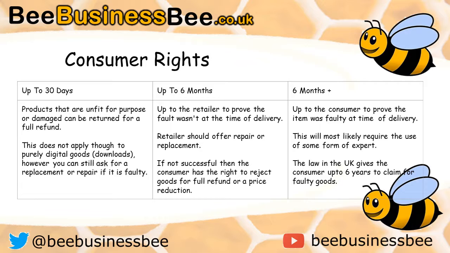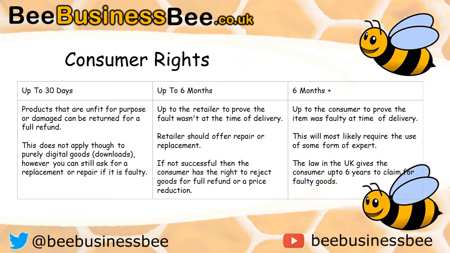Okay, what are your consumer rights? Well, now, up to 30 days of purchasing an item, any product which is unfit for purpose, it could be damaged, you can ask for it to be returned for a full refund. That does not apply, though, for purely digital goods, i.e. digital downloads. You can still ask for a replacement or repair, but obviously you can't have a full refund because you may have used that item already, so there is a clear distinction there.